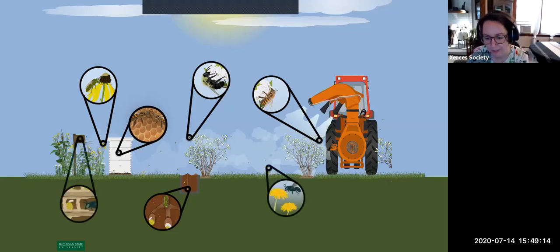And the same here. This is a mason bee visiting a dandelion flower in the middle of the crop that was not mowed before this pesticide application went on. That bee brought those residues back to her above ground tunnel nest. So there are lots of different ways a bee might be exposed while out visiting flowers.